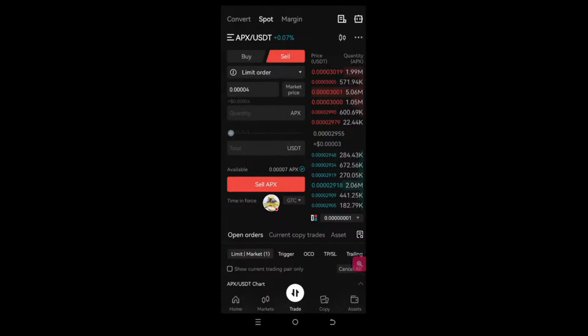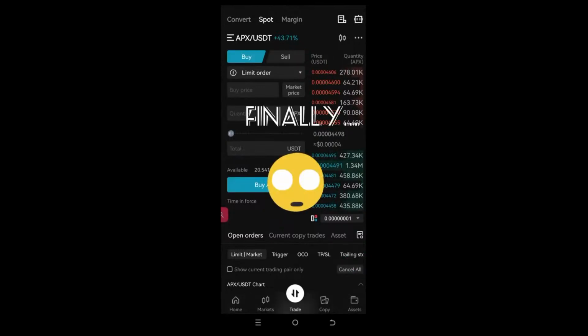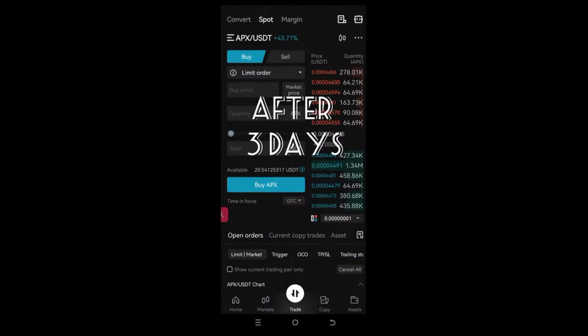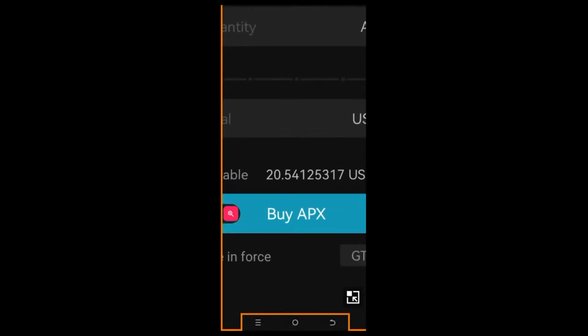So let's hope APX performs. We're waiting for you, APX. Don't delay. Others have already executed, and so you have to do the same. Finally, oh my God, after 3 days, APX has finally executed. Wow. It was worth the wait anyway because we got over 2.5%. This is really interesting. Look at it. This is 54 cents on our $20. Let's go check how many percent that is.